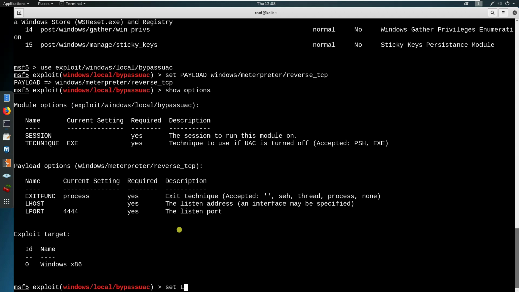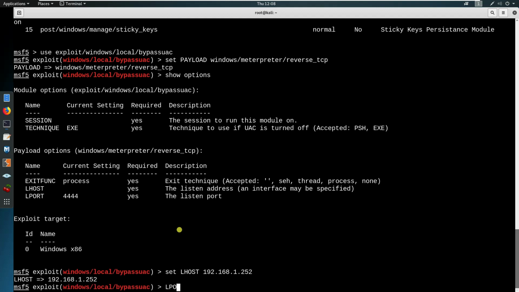Set LHOST, which is 192.168.1.252, and then you can specify the LPORT. Set LPORT could be like 4444.